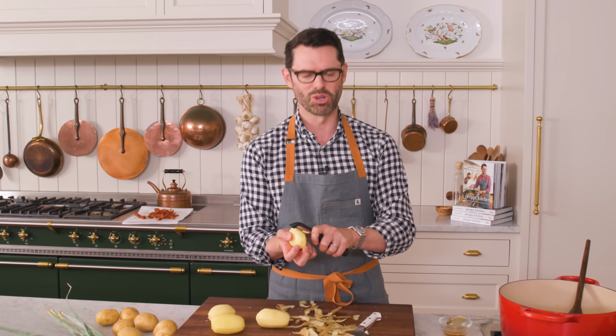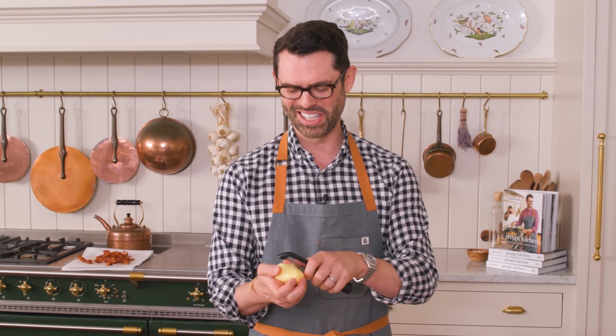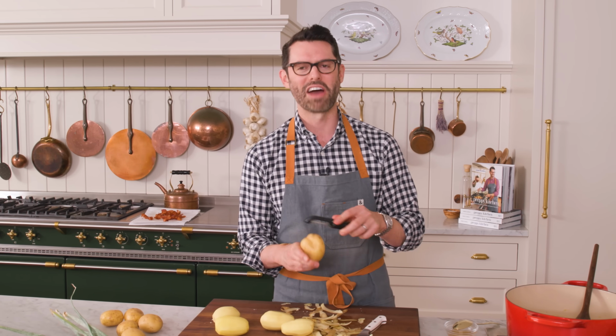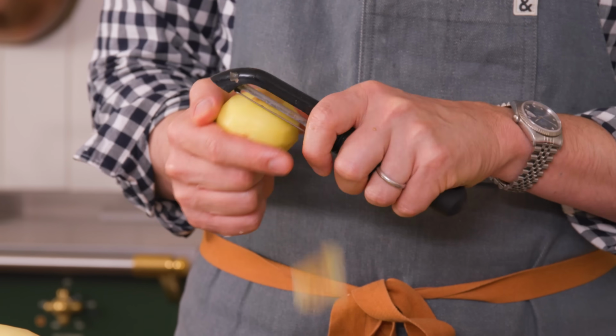Stir, stir, stir, peel, peel, peel. And by the way, if you love Yukon Gold potatoes and you don't mind the skin on them, you could just chop these up. That's not gonna fly at my house, unfortunately. If it was up to me and I was just having the soup, I might give like half the potatoes a peel or just like a half-hearted peel, but no, no, no. We have some texture issue people here, so I will not try to press my luck on that.